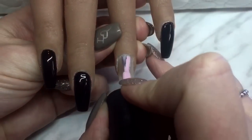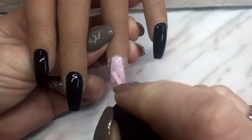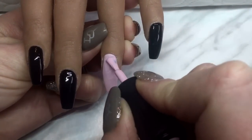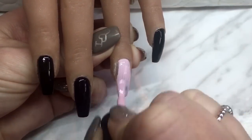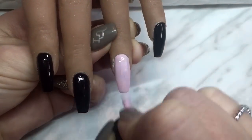Okay, so now I'm taking Madame Glam Spring Petals, it's called. It's just a really pretty soft pink and such great coverage. I'm just going to have to do one coat of this. This is going underneath the chrome in order to get that really nice rose gold chrome. They suggest using a light pink, so I chose this one.